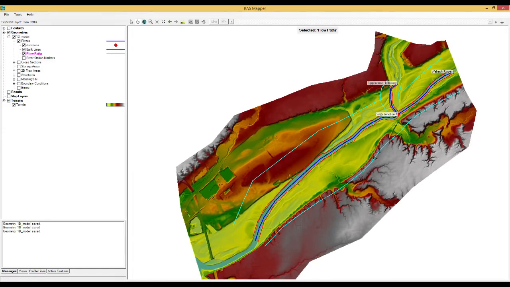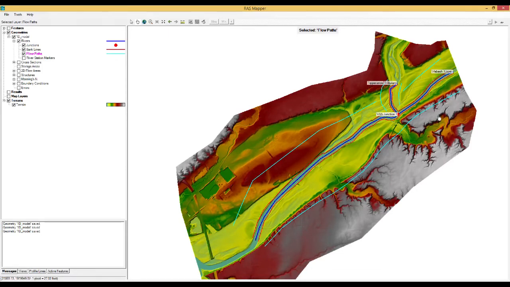Also, some guidelines must be followed in creating cross sections. Cross sections should start from left to right, in this direction, okay? And this should be perpendicular to the direction of the flow, like this one. The cross section should cover the flow paths, bank lines, and the river center lines, okay?